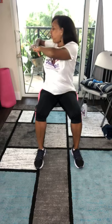4, 3, 2, 1. Okay, hands, one hand on top of the other. Let's rotate our torso. Here we go. Turn. Turn. Turn. Turn. And 4, 3, 2, 1. Other side and turn. Turn. Turn. Notice I'm sitting up straight. I'm tightening up my abdomen so I can tighten up those muscles. Our abdomen, you know, that's the hardest part to tighten up. So we're going to work on it all the time.